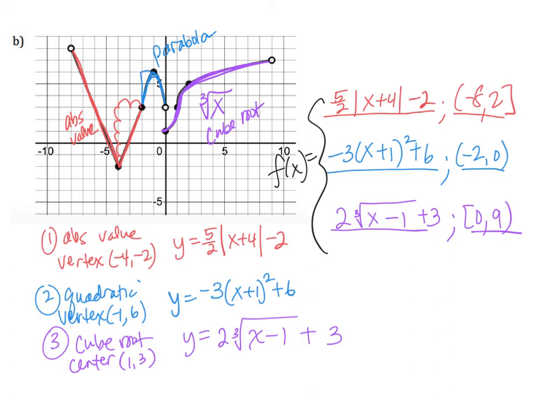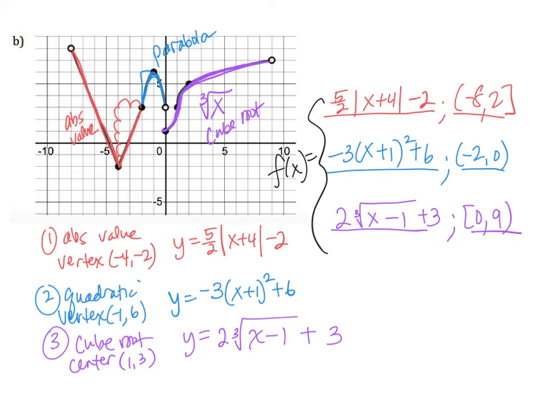All right, have a look. Did you get these 3 different parts or pieces of this function with their proper domain restrictions? So we said right here, this is an absolute value. This is an absolute value with the vertex at -4, -2. So that's all I need is to transform left 4 down 2, and then I need to count my rise, which is 5, to the right 2, so my slope was 5/2. And so this was the equation of the red portion, and it went from -8 to 2.